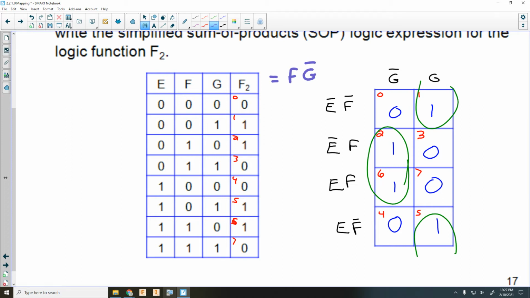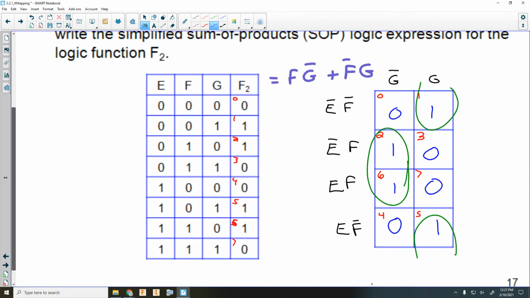The E is different. So on that one, the E will cancel out, so that would be F naught G. Okay? Make sense? Yeah?